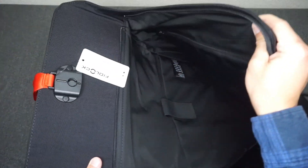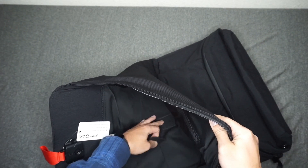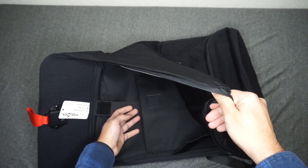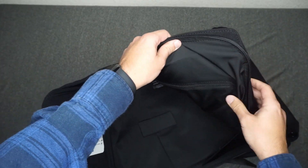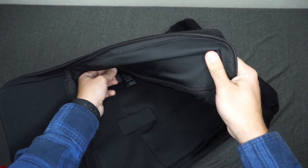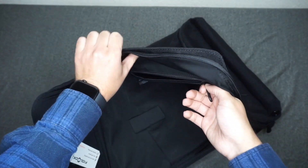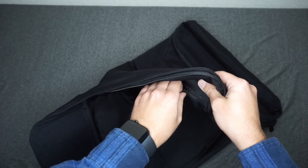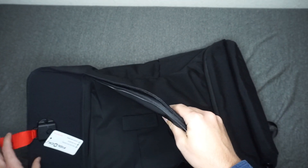Inside, you'll find a laptop sleeve or tablet sleeve. This sleeve isn't very wide, but it's definitely wide enough for maybe a 13 to 15 inch MacBook Pro. There's only one other zip pocket on the inside, and it's not very large — it'll probably only hold some smaller cables or a charger or two. If you have pencils or something like that, I'd recommend it for that, but that top compartment is just not very big.